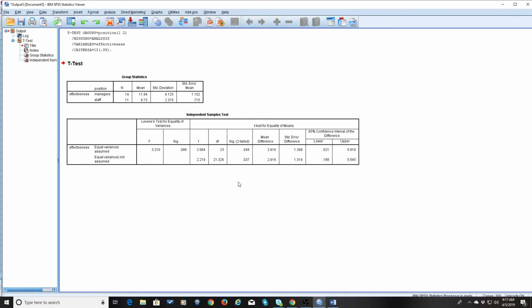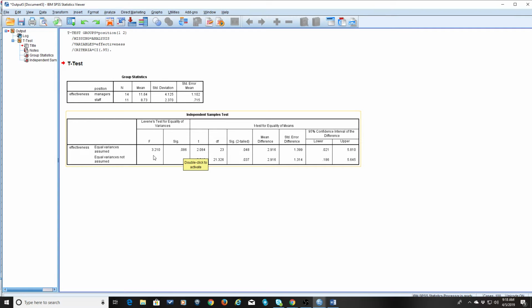They know what the criteria is, they know that they're working with each other, they see each other working. It's not so independent. So you can say, you know what, it doesn't meet the definition here, so we can do another t-test. But for now, we're going to assume that even though they're managers and the staff, they may be from a different branch, and they don't know each other, and they don't have too much in common. So the 2 samples, let's say, are independent. That's why we chose the independent t-test here. So let's look at this. So homogeneity of variance. Let's look over here. Let's look at significance.